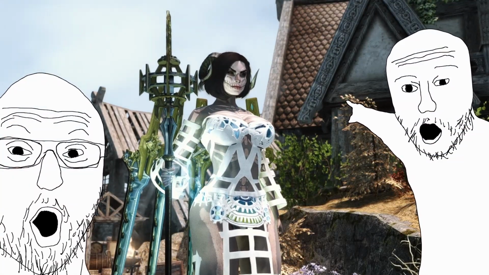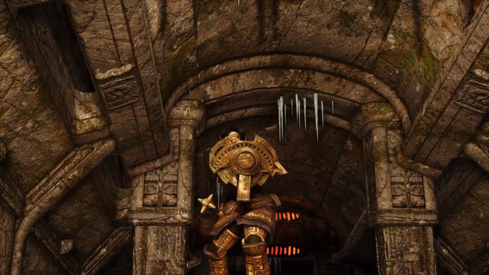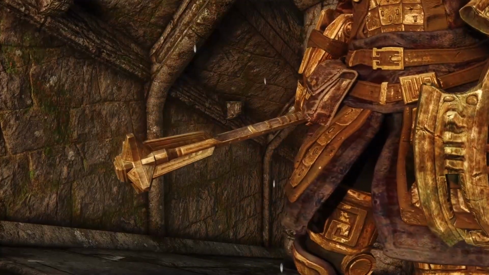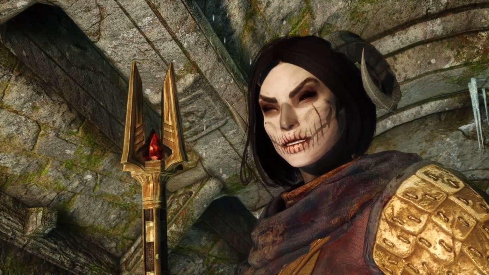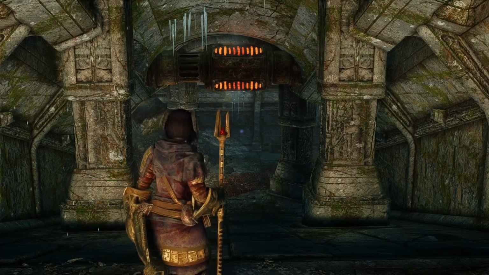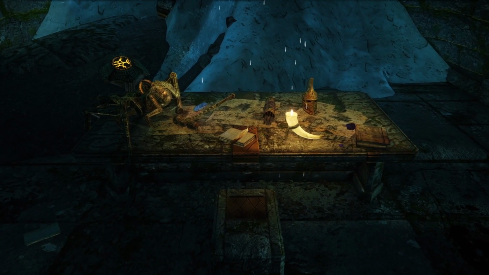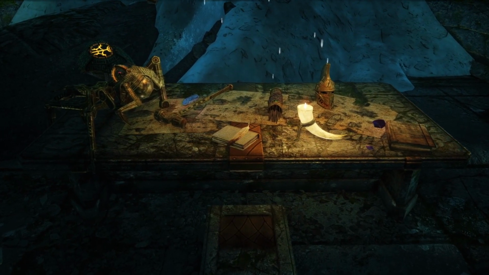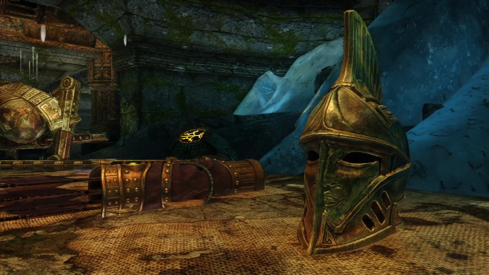Thankfully, Monitor has been working on animated Dwarven arsenal. He's currently animated Dwarven shields and maces to be retractable, and Dwarven control rods to rotate and speed up when casting. Look at it, it spins. The mod is in early access, but will be expanded in the future to include more animated Dwarven gear like quivers, hammers, and helmets with retracting faceplates.